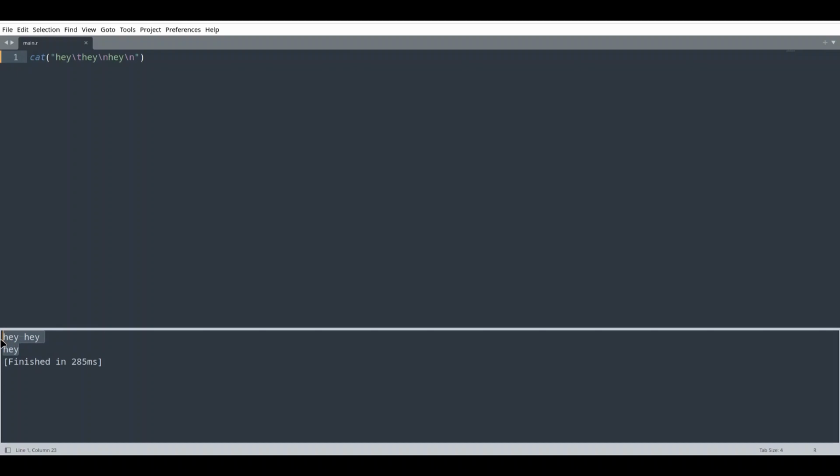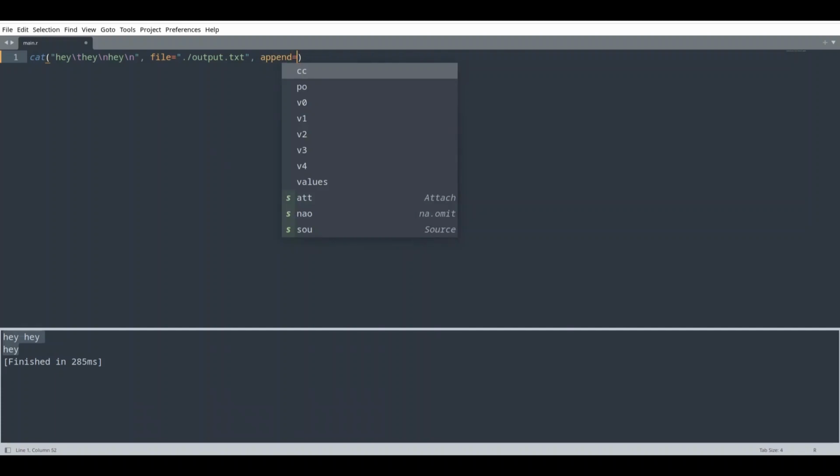Now, function cat could also be used to print some text to a file. The only thing that I have to do is provide the optional argument file, and as a string I'm going to provide the path to my file, and that's going to be in my local directory, output.txt. Now there is one more optional argument that we should talk about, and that is append.